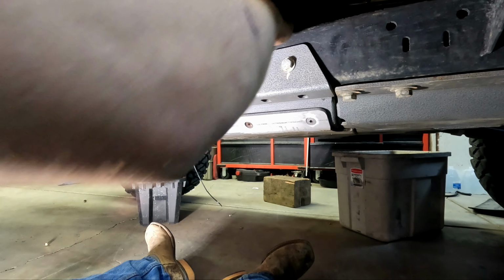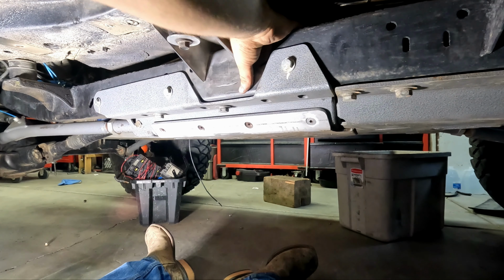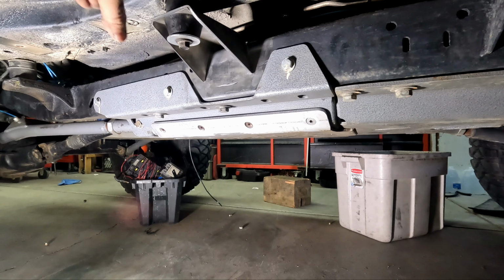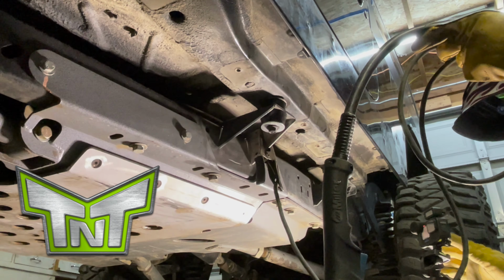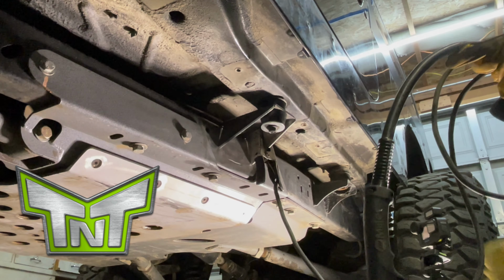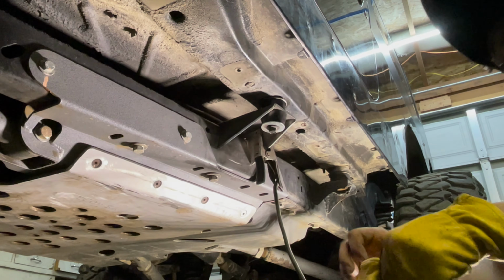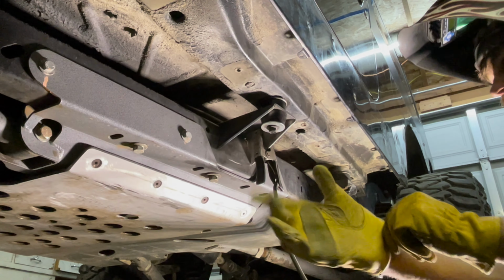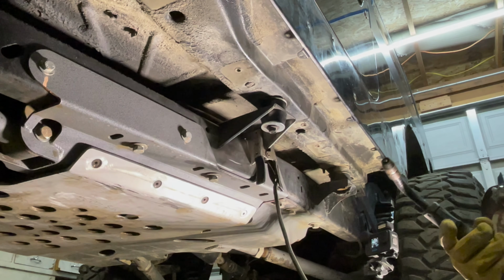All right, let me get the welder. We're using a digital level to make sure the mount's level with the frame. All right, so we have that in the position where it's going to mount. Again, this is the number 3 mount. We're starting in the middle. TNT recommends multiple good tacks on the mounts. Now that we've got our body mount straight and level with the frame, now we're going to put a couple big tacks on it. Okay, here we go with the first welding of the frame.